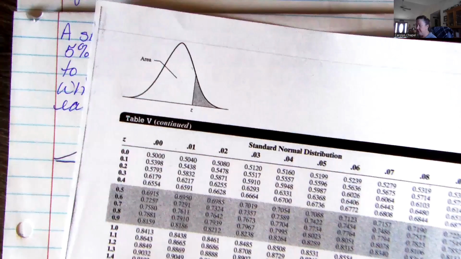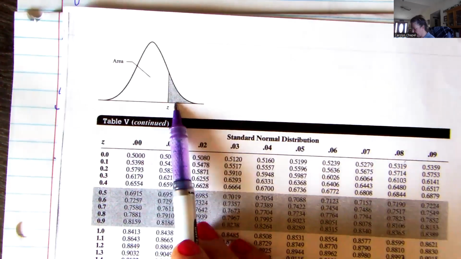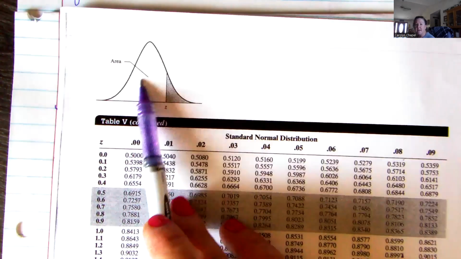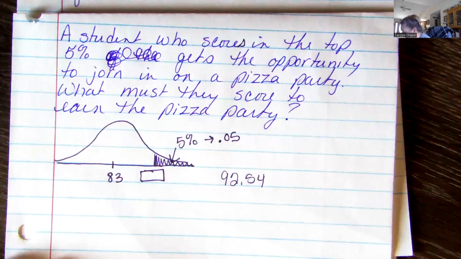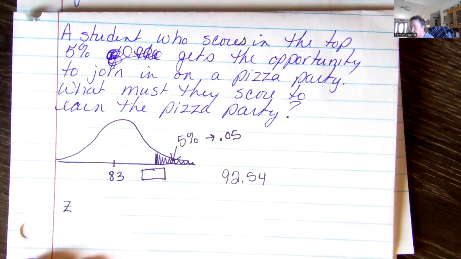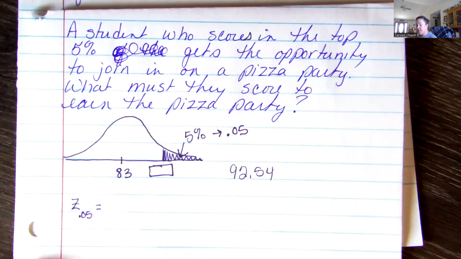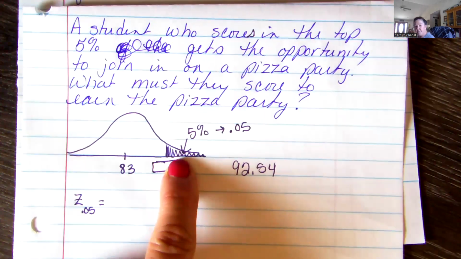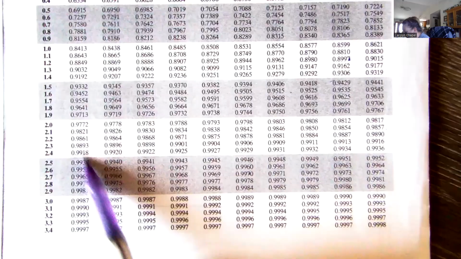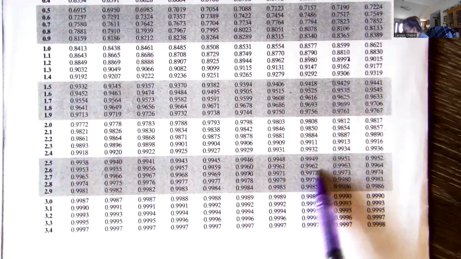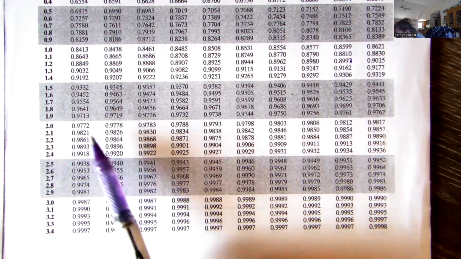Now the table, again, remember, it gives you the bottom area. So if this is 5%, this area here is 95. So what I need to do is find the z-score for that 95%, or other books may be looking for that z.05. That means I'm looking for where that 5% in the upper tail or the 95% in the lower tail is. So I'm going to be looking in here. That's my percentages, my proportions, my probabilities to be 95%, so 0.95.